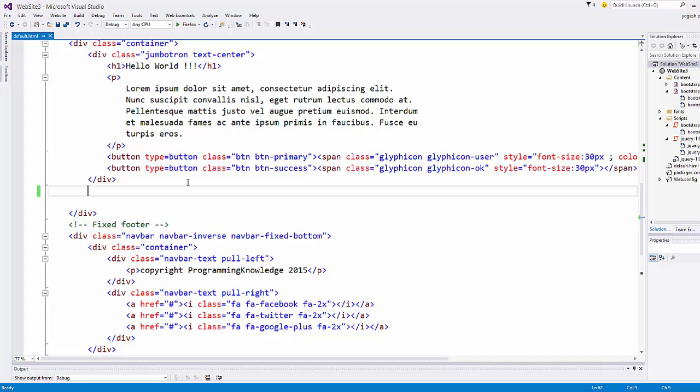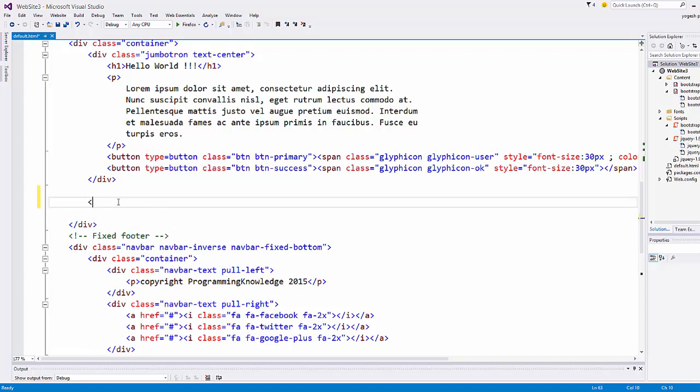Now first of all, what is a badge? A badge is an indicator which is associated with some component. For example, you want to add a likes button, then you want to associate a numerical indicator, for example 5 or 10, how many likes it is associated with, and this is called a badge. So let's see how we can add a badge.